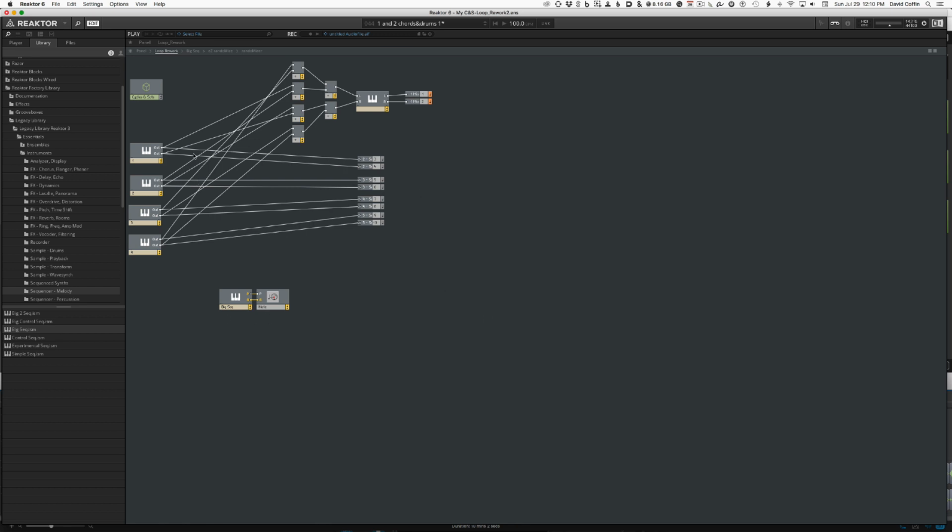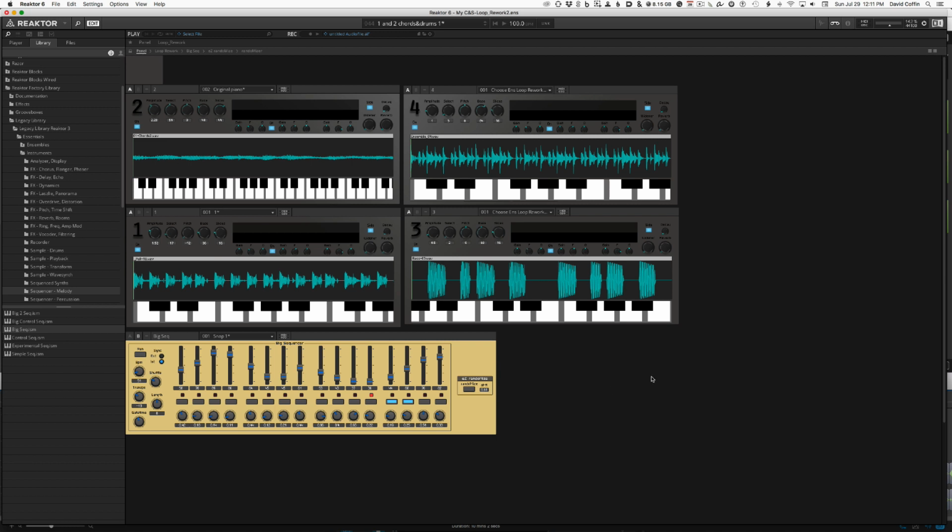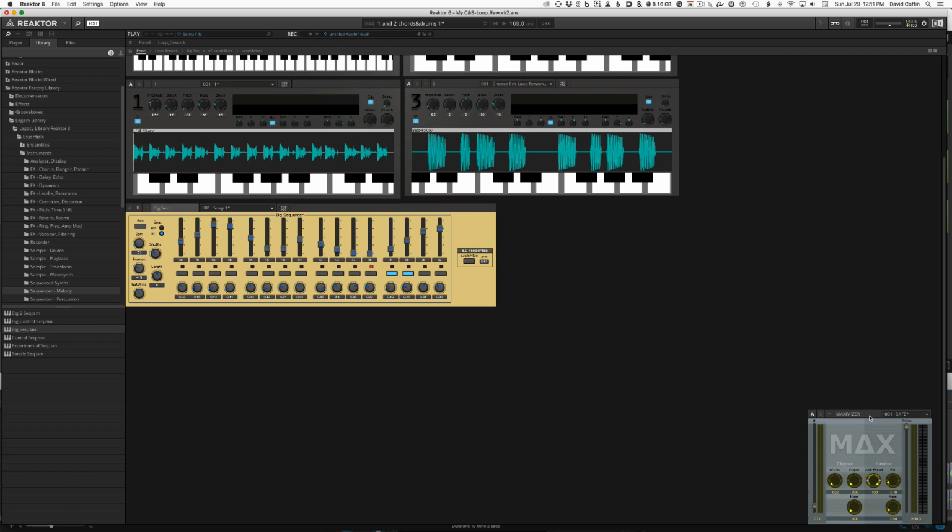While we're here, you can see the possibility of having separate outs for each of the 4 engines, but by default it's one out. I also added here a limiter from the user library, and inside Big Sequencer I added a module also from the user library called Easy Randomize. So back to the front panel, here's the Easy Randomize added to our sequencer, which is basic but pretty well spec'd. As you can see, there's others in here to play with, all quite interesting. And here's the maximizer that I added.